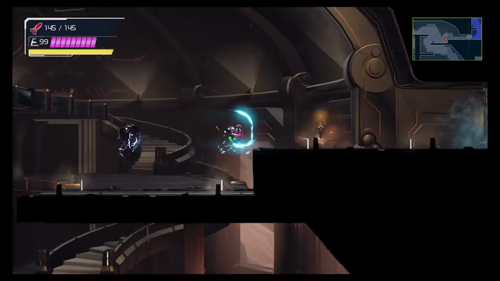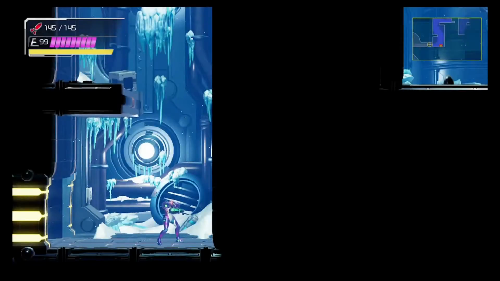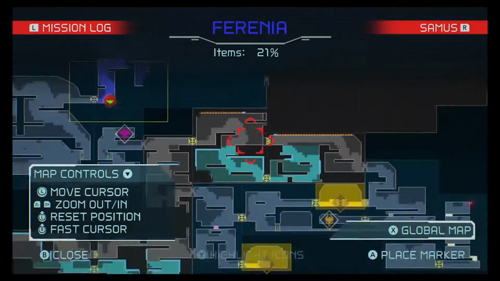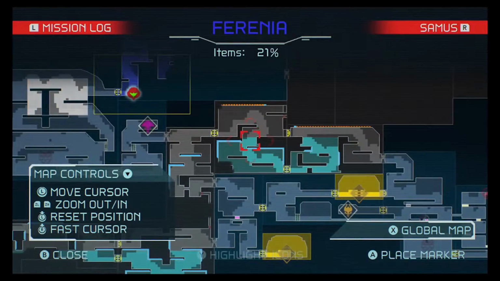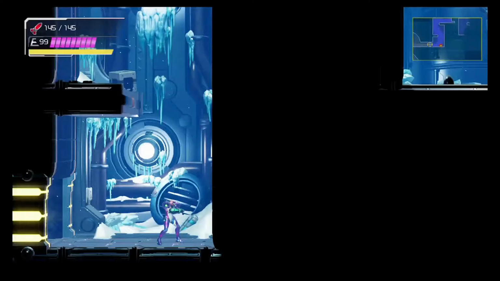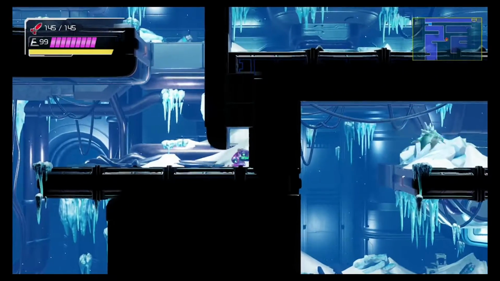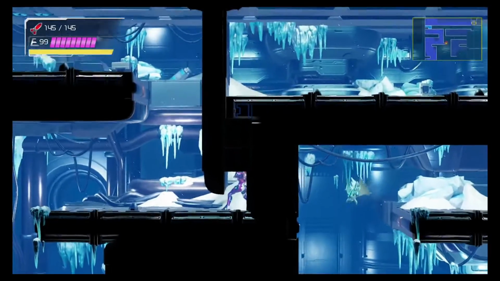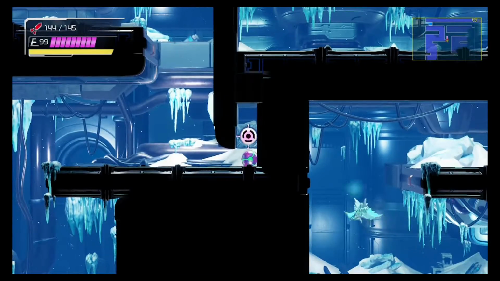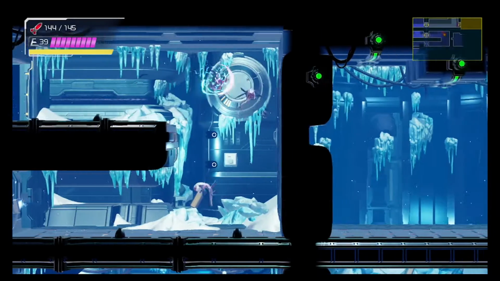So I should have actually went... Wait, I couldn't go to the right, though, because of this. So I'm supposed to go down and around, I guess? Ugh, I forget. Or no, wait, there's a thing here. Can I go through here? I can. Well, I was gonna screw attack up through there, but I guess actually what I should be doing is cross bombing. There we go. Now we're schmoovin'.